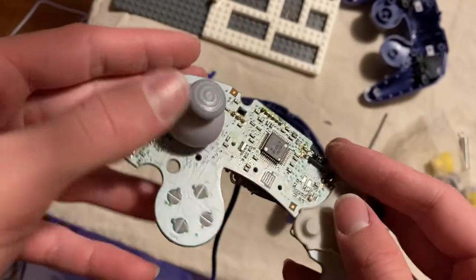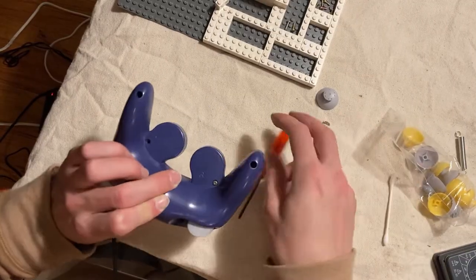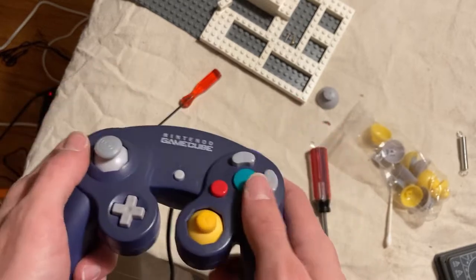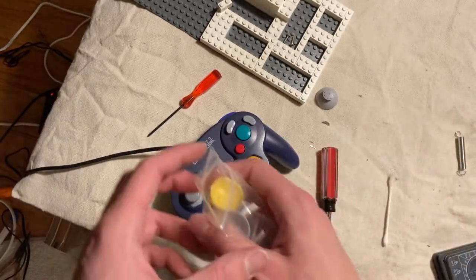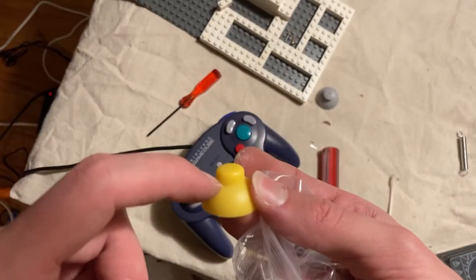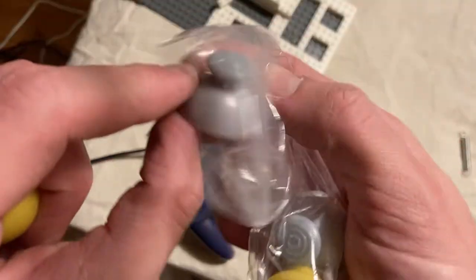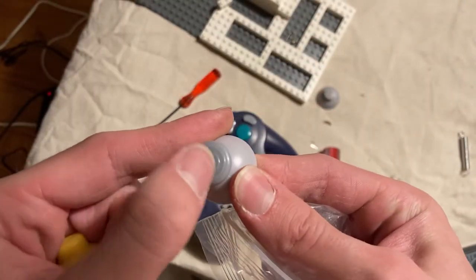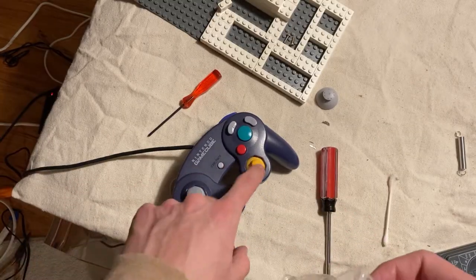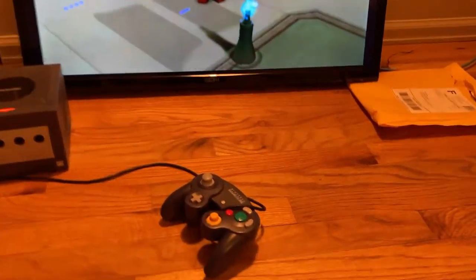Just really quick, I want to see. Yeah. This does not have a rubber tip at all. But I guess these do. That's fantastic. Luckily, we didn't need to replace this. Here it is, in all of its fully functional glory.